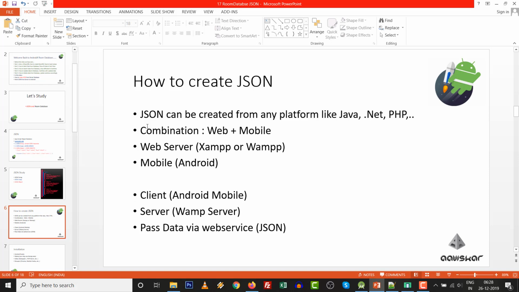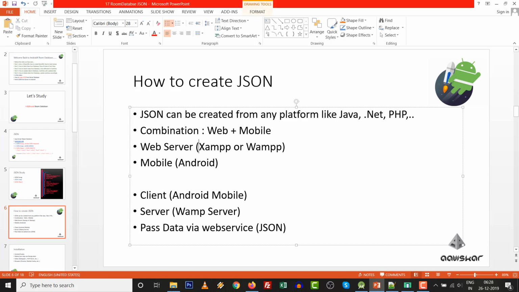JSON can be created on any platform like Java, .NET and PHP. We prefer the currently ongoing combination of web plus mobile, meaning a PHP web server plus Android or PHP plus iOS, where the website and mobile app are both being built simultaneously.